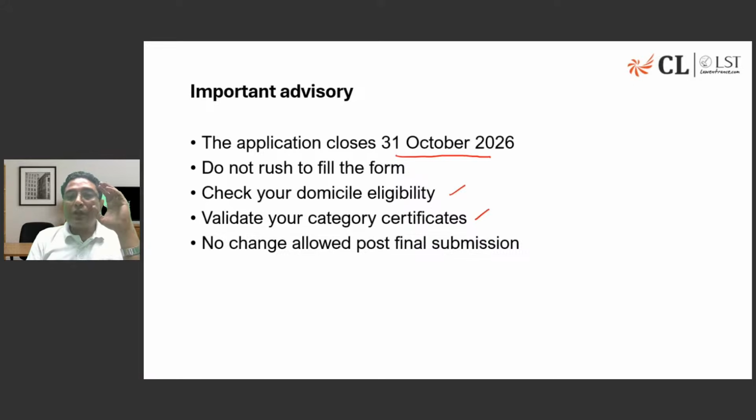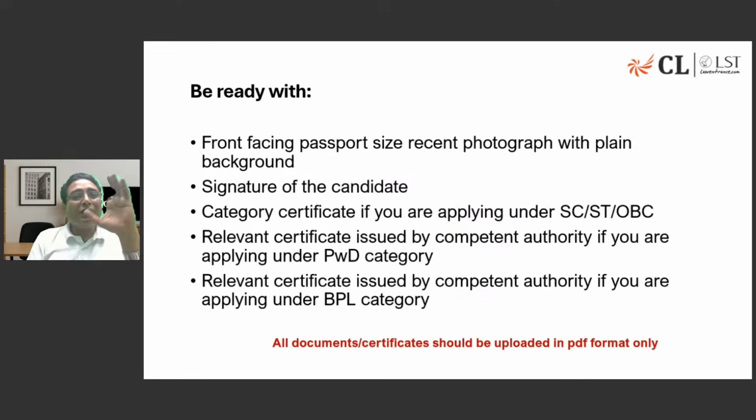So don't take a chance. Even the consortium on its webpage is advising, take your time. There's no rush. There's no hurry to complete the application form. The form is not difficult. It's an easy one. Before you start with the application form, you should be ready with a scanned copy of your photograph, or you can stand in front of a wall and ask somebody to take a photograph. Make your face cover 80% of the photo. That's very, very important. Well, there's no specific instruction as such, but you should have your passport size photograph ready. You can take a scan of your photograph, or you can have a photograph itself.